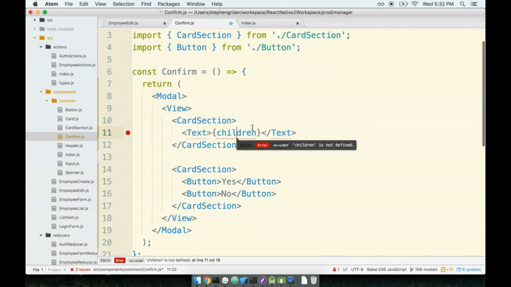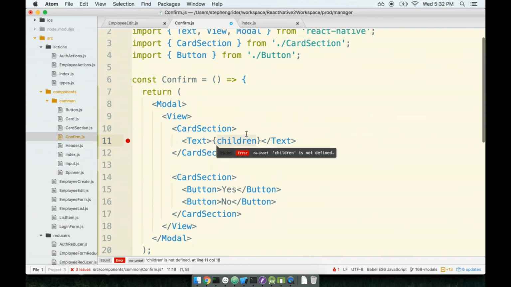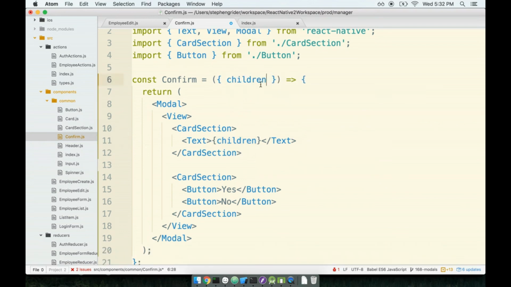So remember, if I open up a set of JSX tags and then pass something in between them, it will show up inside of that target component as props.children. So in this case, I want to pass some text to confirm as a little child entry. So I will refer to it as simply children. That means we're going to need to receive the children property out of the props object that this will be called with. So that takes care of the text, the question we're going to ask the user.